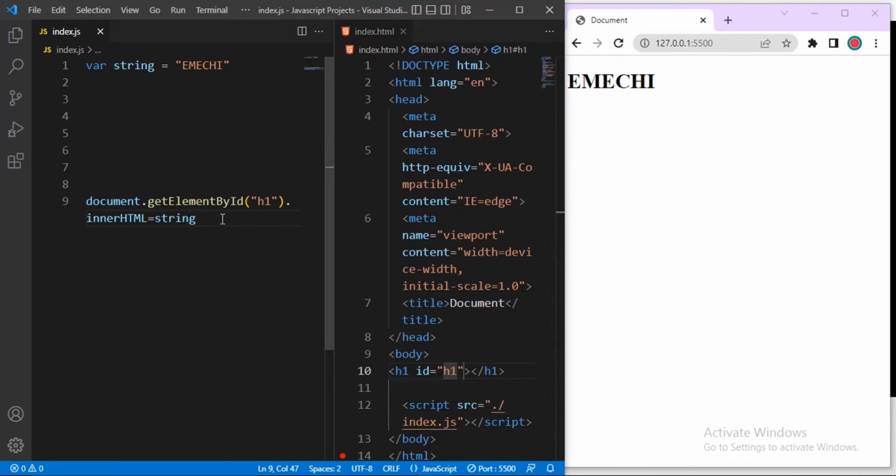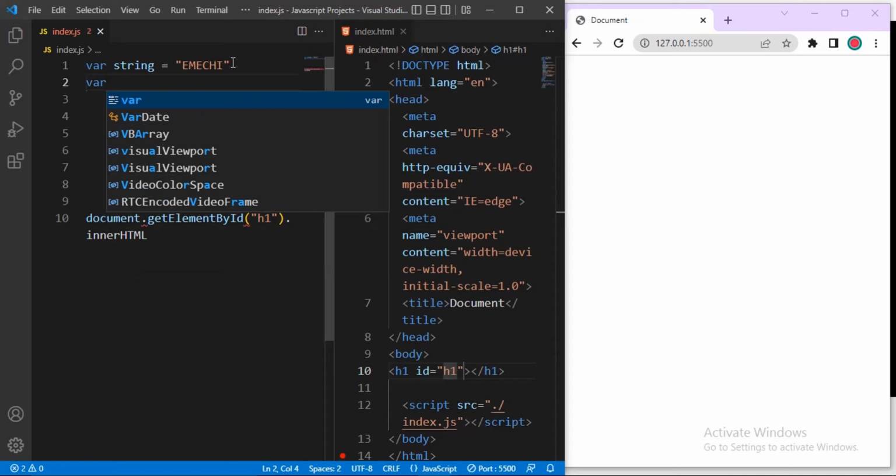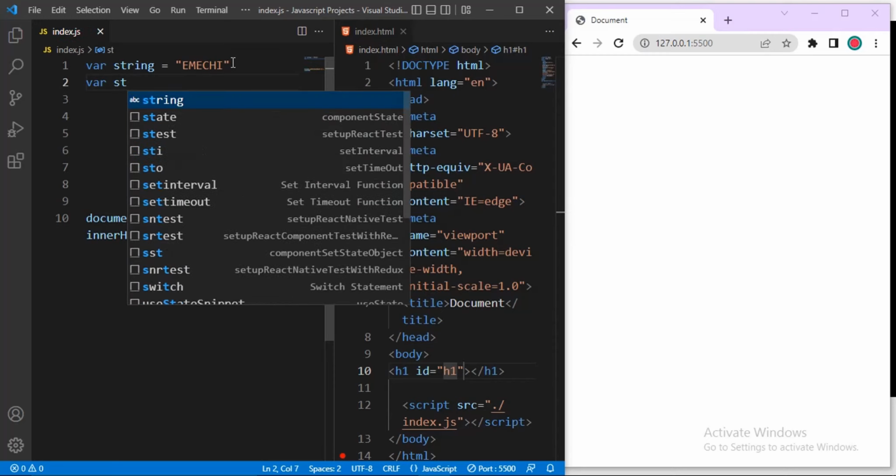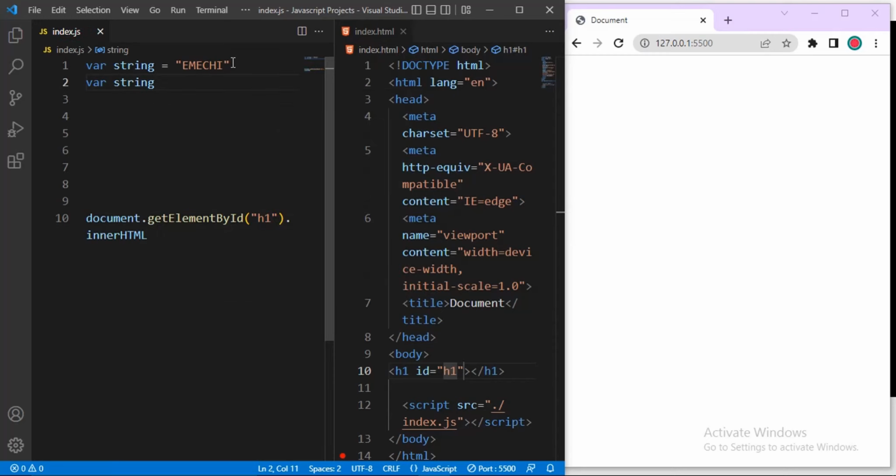What I want to display will be the variable that will give us the length of our string. So the next thing I will do is to create another variable. Let me say var, then give it a name. I want to use a word that is more interactive.